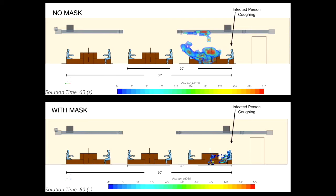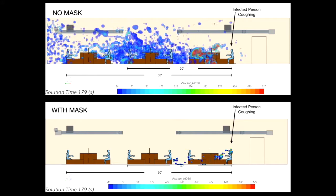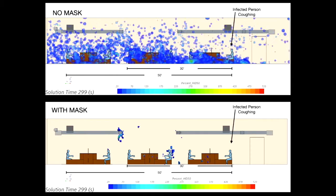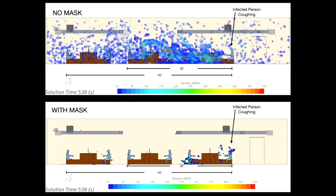From our CFD model, we're understanding the lighter droplets float and the heavier droplets fall and don't travel as far. Can we trap the heavier droplets within a sort of compartmentalized area, make sure people are cleaning surfaces and washing their hands? And for those lighter particles, is there something we can do in the upper parts of our office atmosphere to both filter, sterilize, and purify that air?